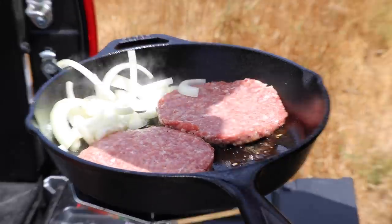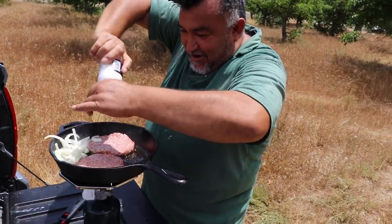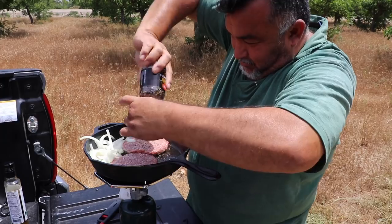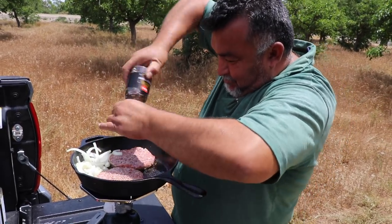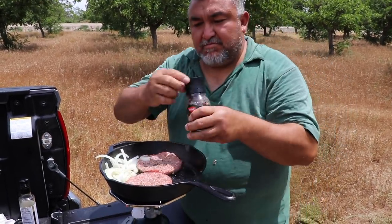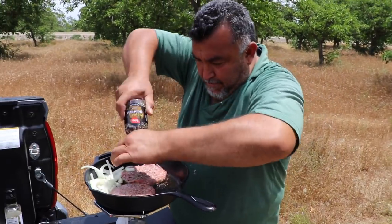Wait. We forgot this thing. How did you forget the salt and pepper? I don't know. Okay, that's my salt. And the pepper. So the main ingredients are gonna be the salt and pepper. Extra pepper just for me. Oh, I'll put some on the onions too. This smells good.